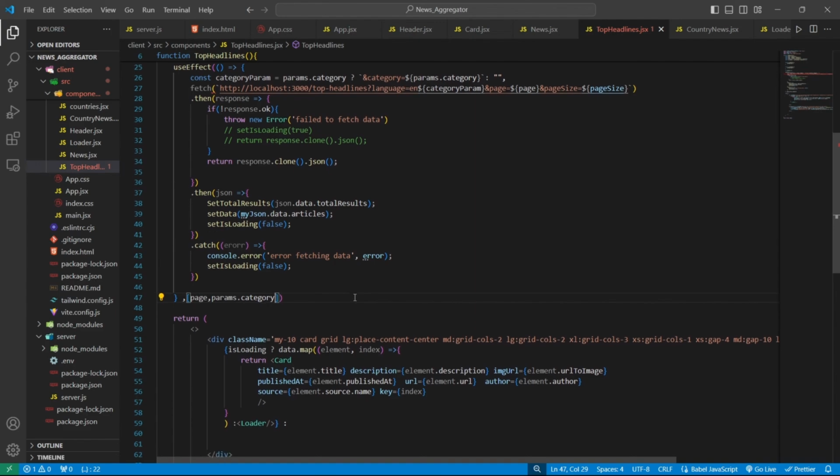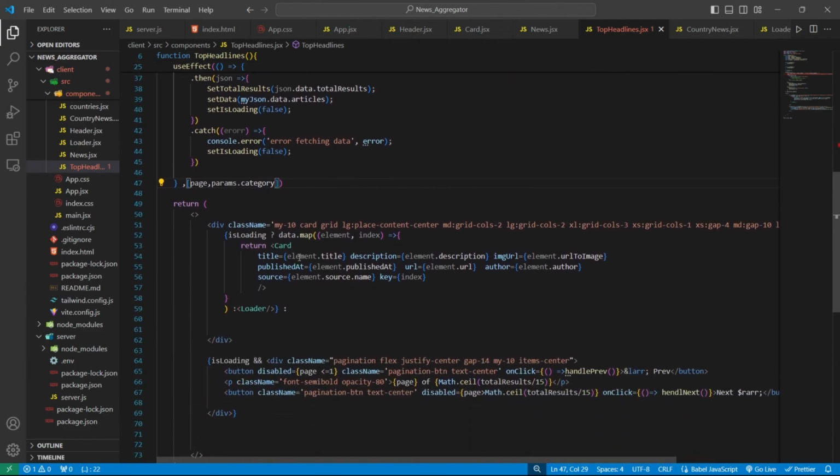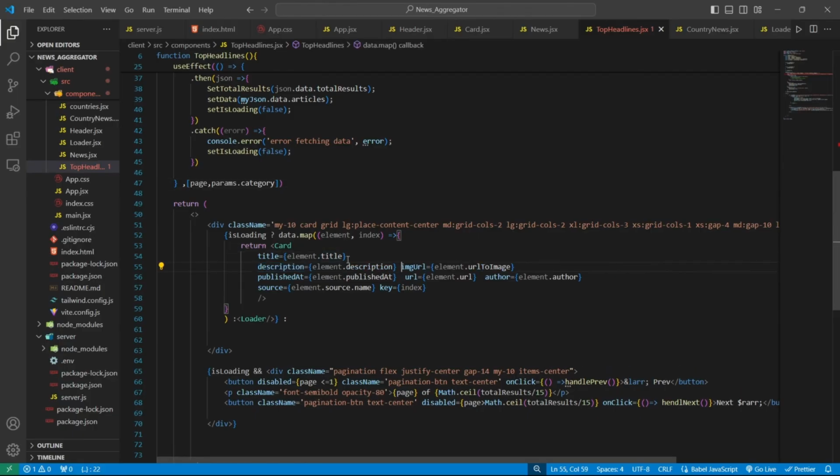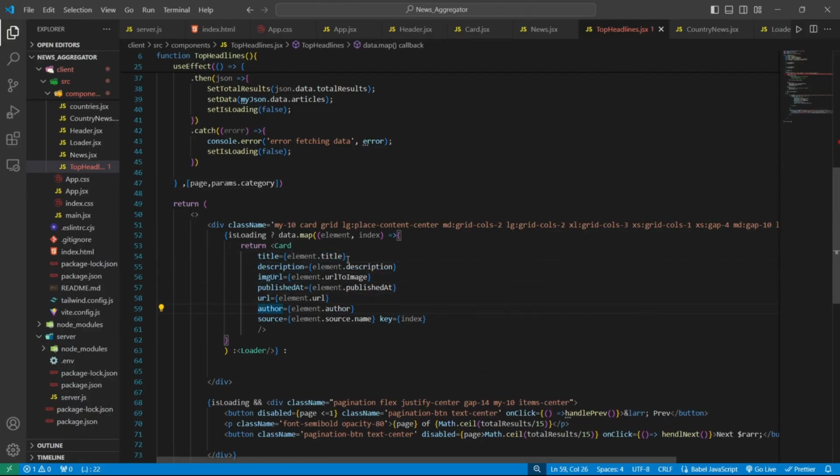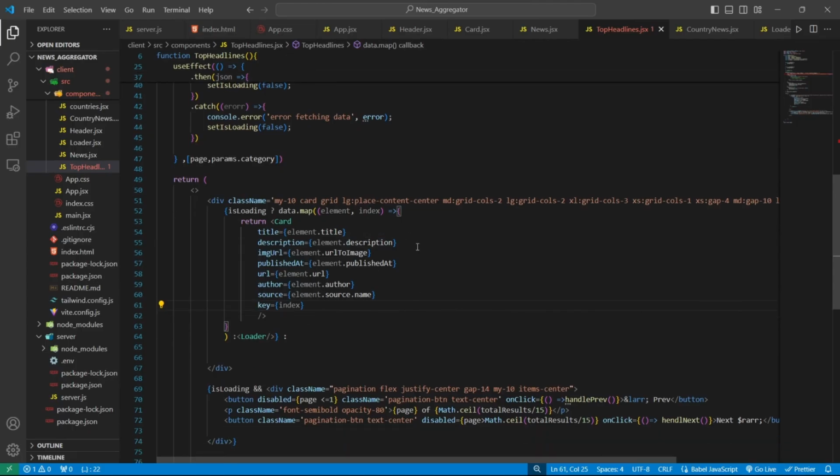We map the data and create a card component. So let's make it look cleaner. Okay, so we have to change it a little bit.